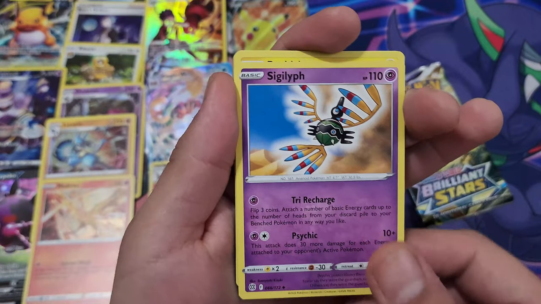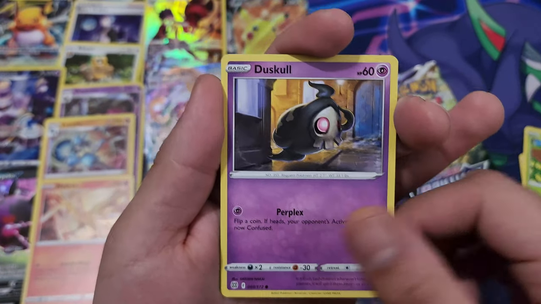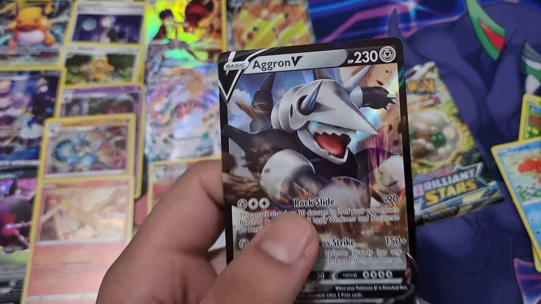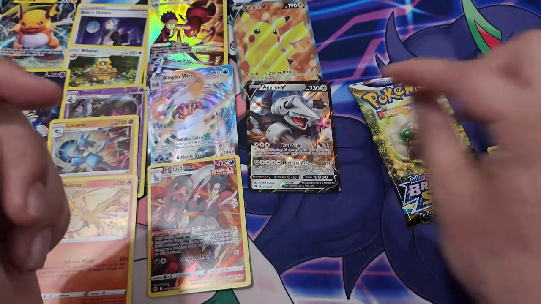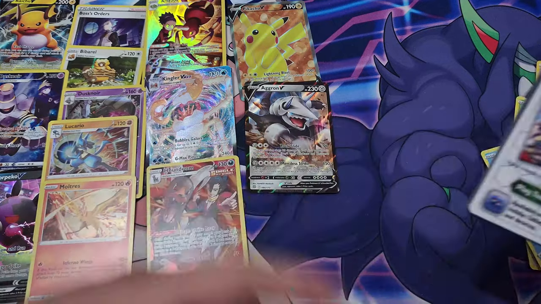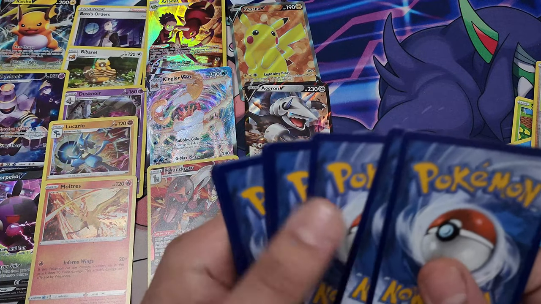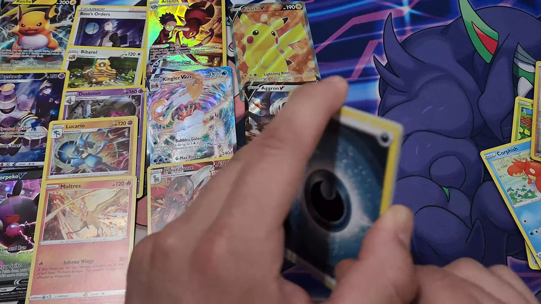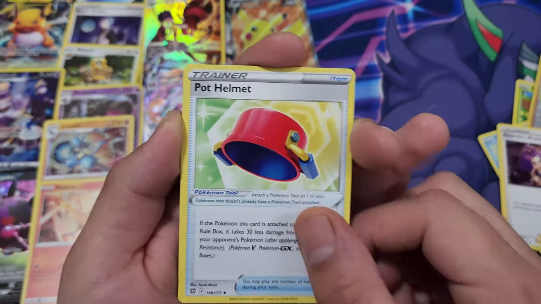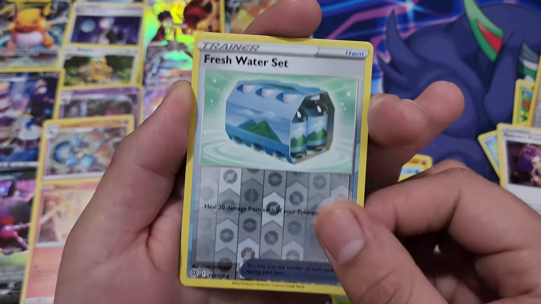We got Sigilyph. Nice. Pachirisu. Choice Belt. Shroomish. Purloin. Duskull. Sneasel. Corphish. Friends of Galar. And Aggron. Aggron V. Of course he had to make its presence in the last booster box we opened. If you know me, you know we have history with Aggron here. It was also the first V or ultra rare card we pulled when opening up some Brilliant Stars. So of course, it was nice of you to make your presence known again. Let's see, we got Gible, Turtwig, Trapinch, Piplup, Shroomish, Freshwater, Stay Hydrated, and Escavalier.